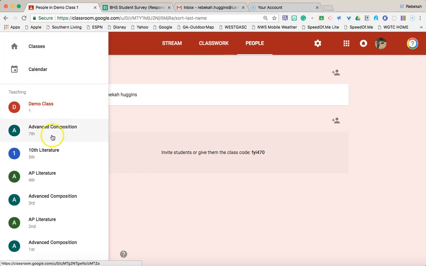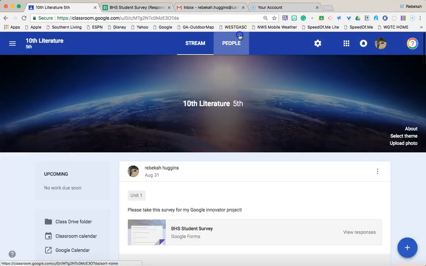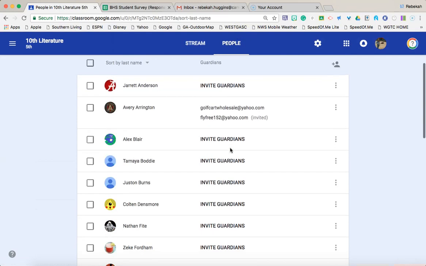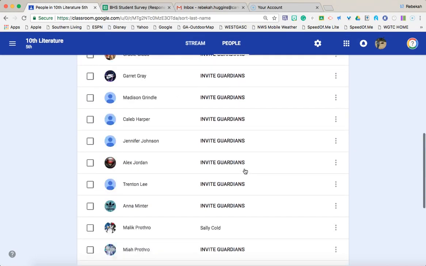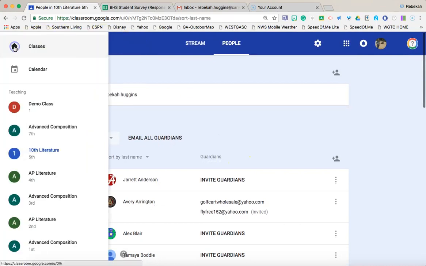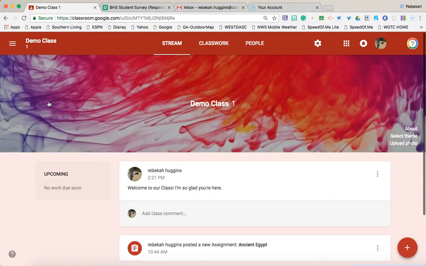So when I look at some of my other classes that already have people in them, if they have Guardian emails listed here on the Invite Guardian, then when it's the end of the week, the Google Classroom will automatically send a link to those Guardians, which will tell them the assignments that were posted, whether the student has any overdue work or not. So that's just a quick overview of how to set up a Google Classroom.